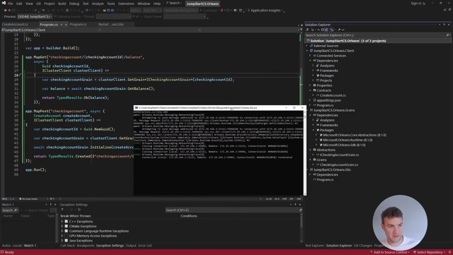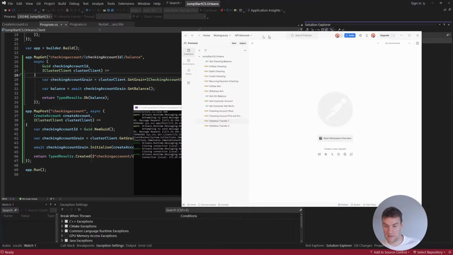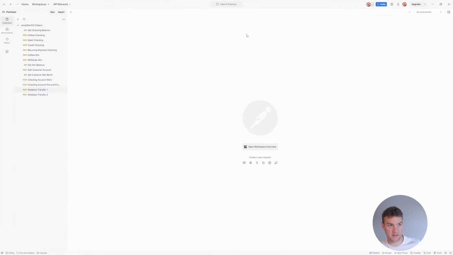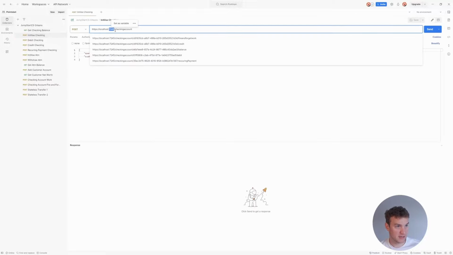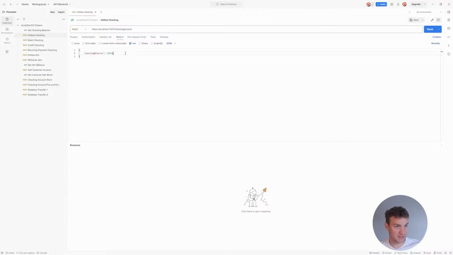So let's make some API calls for our checking account and our checking account balance using Postman. And let's see, do we get what we expect? So I have Postman window open here. I'll make it bigger. Hopefully people can see that. The text is a little bit small. But essentially what we're doing is we're just going to call initialize checking. Just make sure you have the port number correct. And we pass our checking account and we pass an opening balance of €1,000.